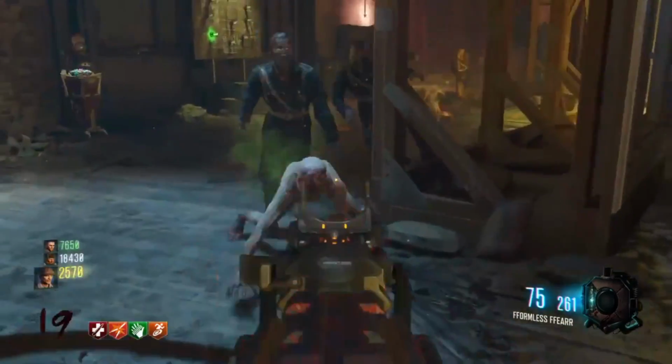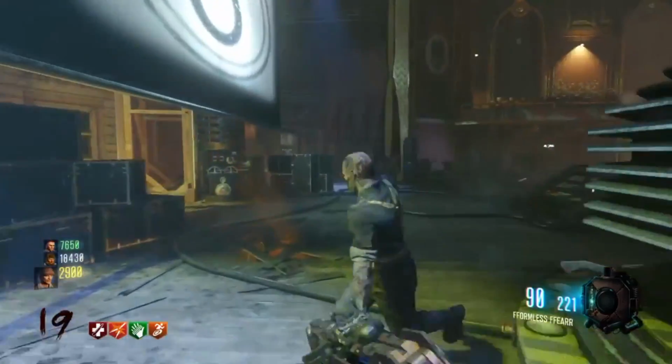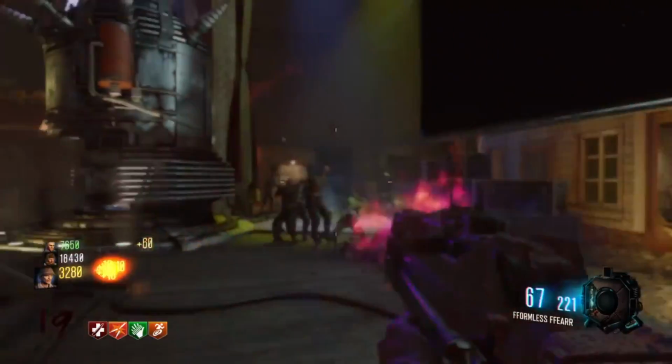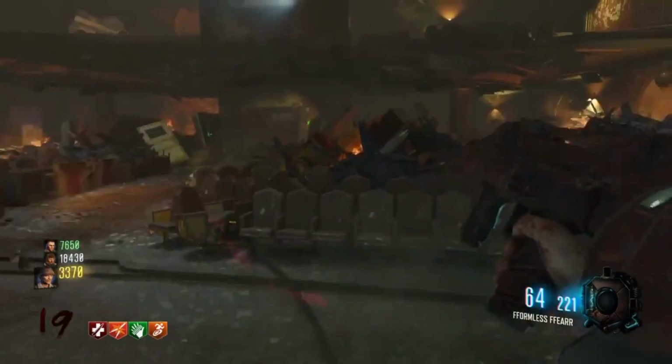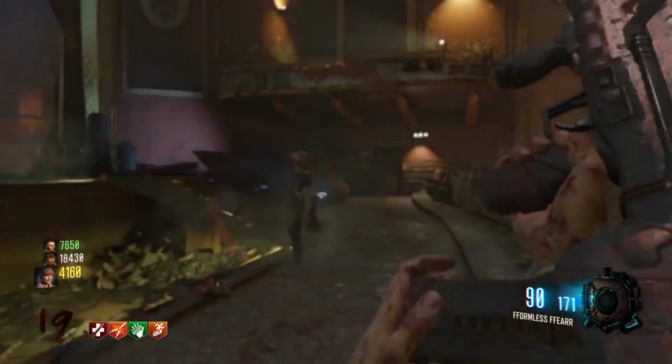So Jug is obviously nice. It gives you more health. It's one of the most important perks in the game, but personally, I think there are a couple of perks here in Zombies that are as important or a little bit more important than Jug.